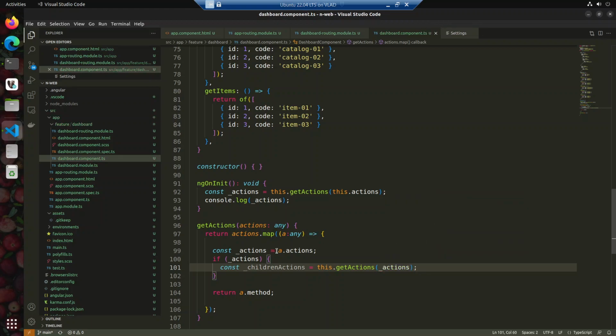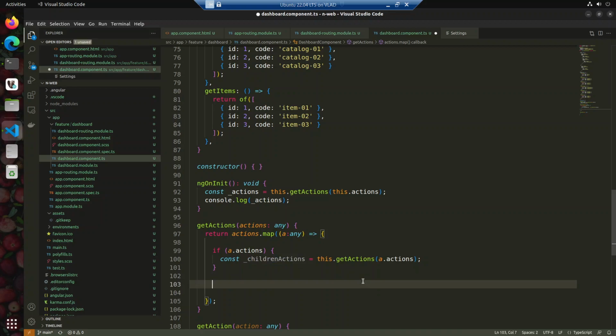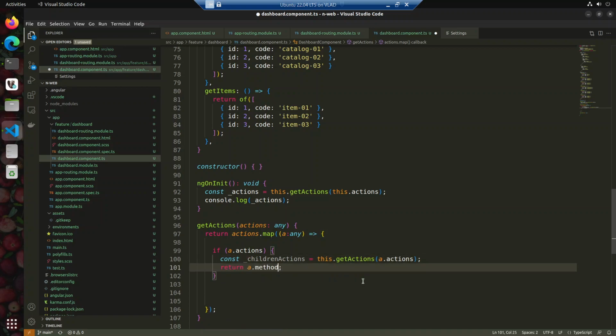Or maybe we can actually just go straight to that, like that. And then the children actions will then be added into here, like that.